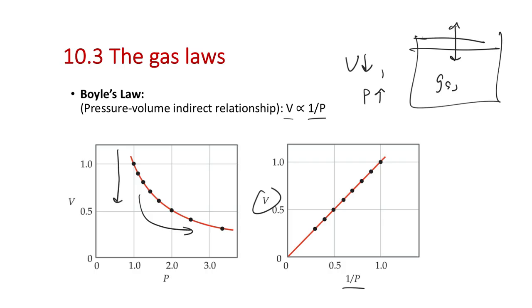So if you increase the volume, you decrease the pressure, or vice versa. If you decrease the volume, then we're going to increase the pressure. So that's Boyle's law. I don't think you see too often the need to memorize which law is Boyle's law, but Boyle happened to study the relationship between volume and pressure, so that's why it's called Boyle's law.